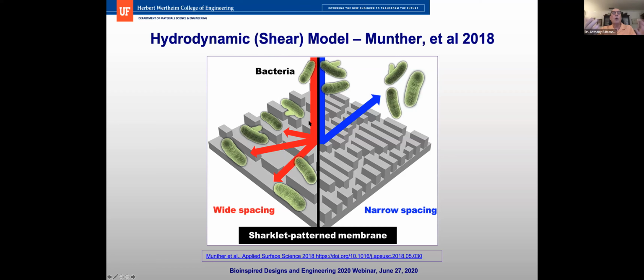So they're able to show a good correlation again with our C model, but what's most important to me is this is a shear model, and as a shear model, what they're really able to show us is the bond strength between the organism and the substrate. And I argue that comes back to the thermodynamic model in that we're actually measuring the energy that develops between the organism and the surface. And that energy is the barrier to the settlement process to begin with.